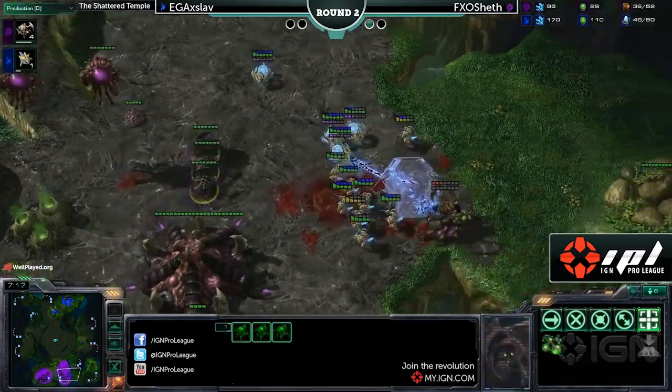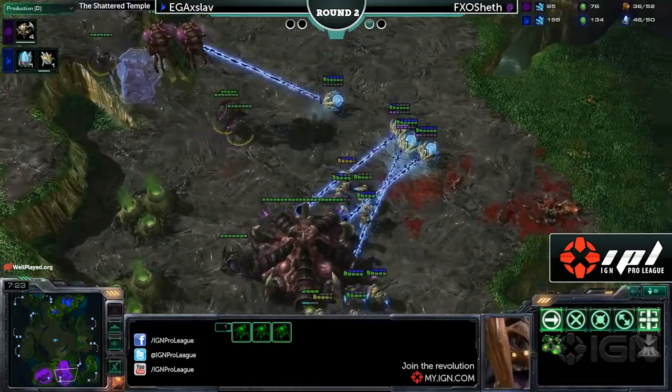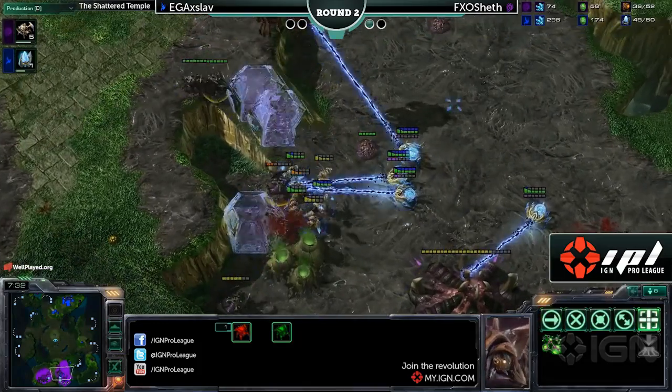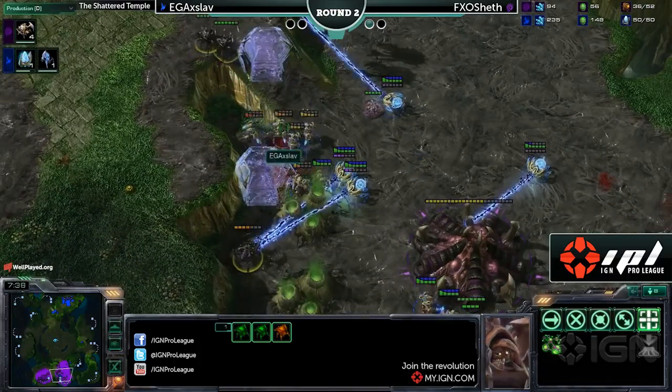Oh, and here come the Roaches for Sheth right now. Is he going to go after those sentries? No. He might, in fact, have to give up this expansion right here. He's going to have to try to micro his best versus these Zealots, and that is not going to be good. Force fields move these Roaches back even more, and a lot of units are being lost here for Sheth.